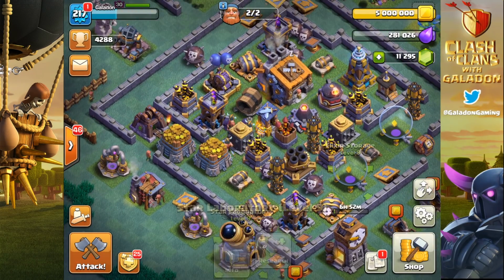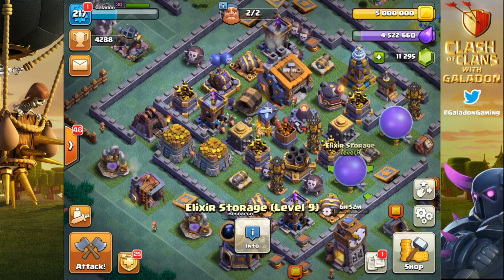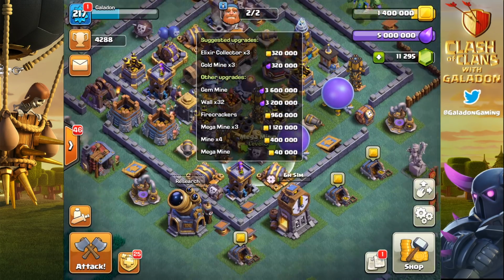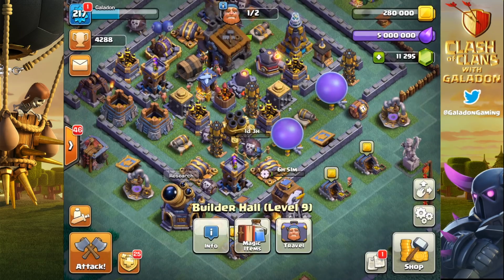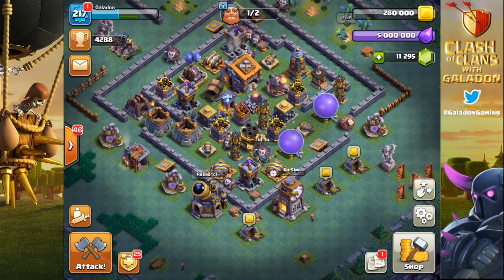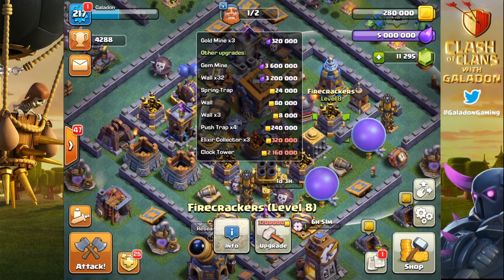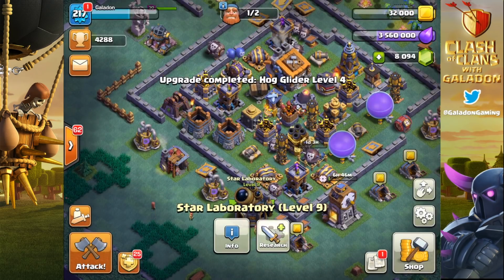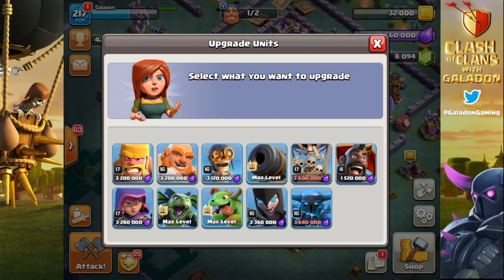So again, we're working our way up with hog gliders, using the runes. There we are, 5 million again. Finally, the multi-mortar goes up, but again, not a big priority for me, as are the bombs and things like that, because I was doing everything. And at the end of this episode, we will have every single defense fully maxed. And that's where I wanted to tell you what I am against as far as using gems.